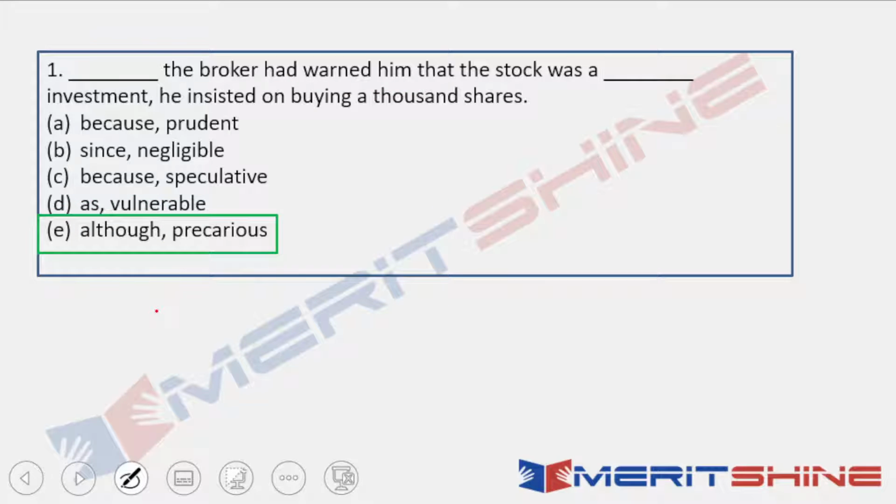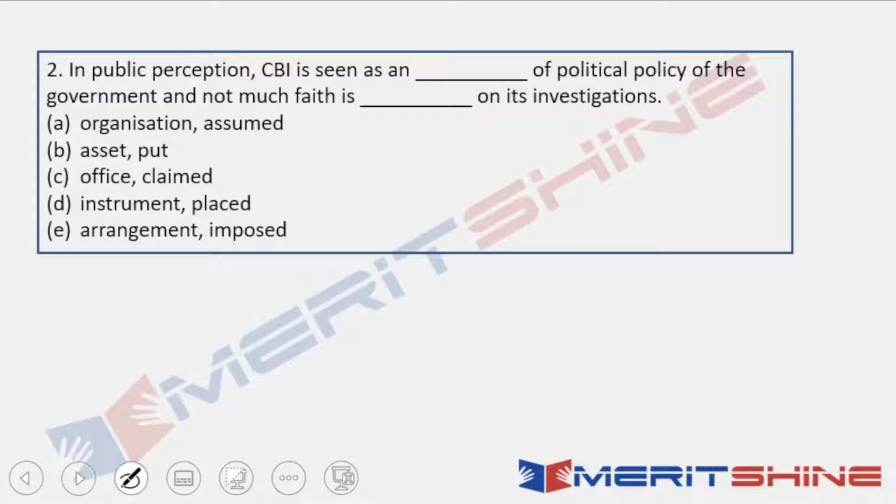Now, see, the way I explained this to you, I took time so that I could explain the whole process in which your mind should work in solving this question. But when your mind works in this way, would you take so much time? Not at all. You would hardly take 20 to 25 seconds to arrive at the answer. And that's how you do a fill in the blanks question. Read the sentence, identify the tone of the sentence, the tone of the blank, what purpose the blank could suit in the overall context of the sentence, and then answer it, right? I will show this to you with the other questions also.